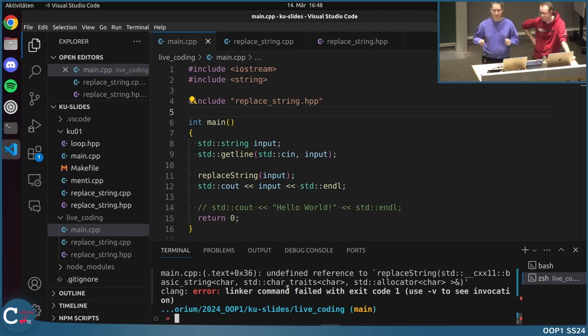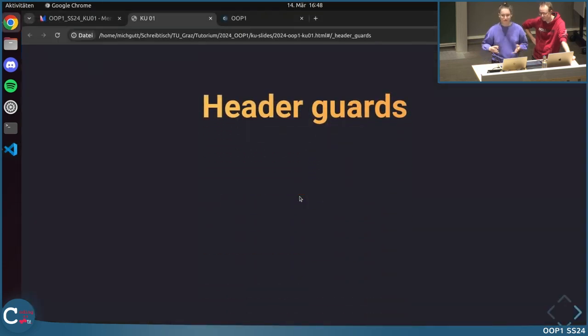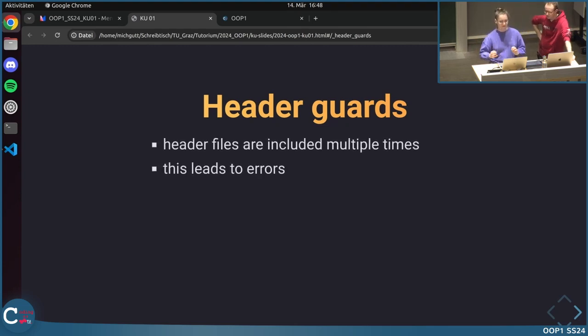No. So pragma once is actually not a C standard, but just a common extension to the compiler. So you should actually use these header guards. But I will get to this now. So what are these header guards? If header files are included multiple times, this can lead to errors if you have some conflicting definitions, like if you have some loop in your includes, the compiler can't resolve that if you allow it to include it multiple times.